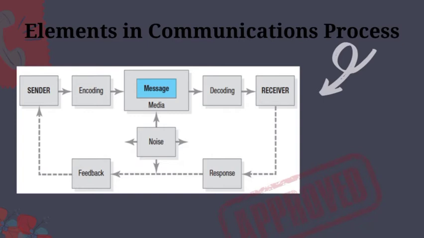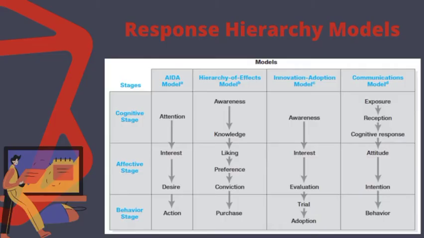Okay, let's discuss the second one from the communication process models, the micro model of consumer responses. These are response hierarchy models. You can see on your screen. This model assumes that the buyer passes through a cognitive, affective, and behavioral stage, in that order. This learn-feel-do sequence is appropriate when the audience has high involvement with the product category and perceives high differentiation, as in purchasing an automobile or house.